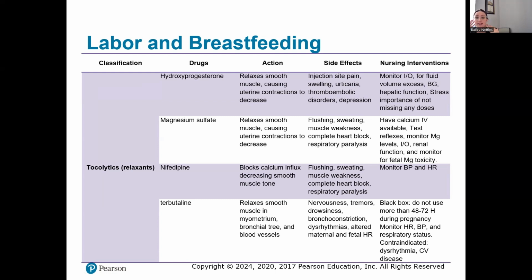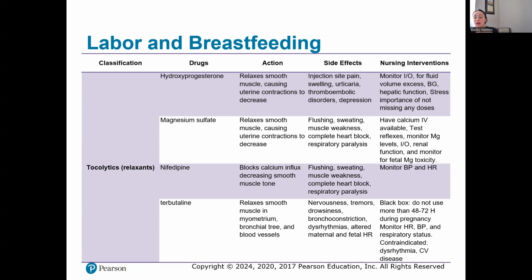So I'll have like the red face. They'll start sweating, muscle weakness, which is when all my muscles become like, I have the hyporeflexia, okay? So all my muscles relax way too much. I can go into complete heart block, which is deadly, and respiratory paralysis, which is also deadly, right? I can stop breathing. If you have someone that's taking mag, it is a super dangerous drug because they have to use it for such a long term and for higher doses.